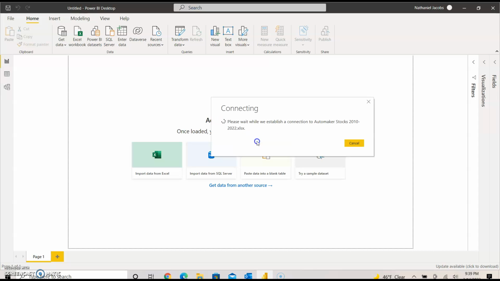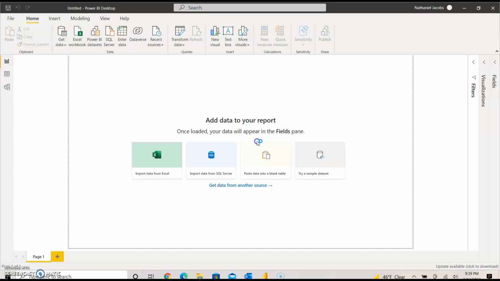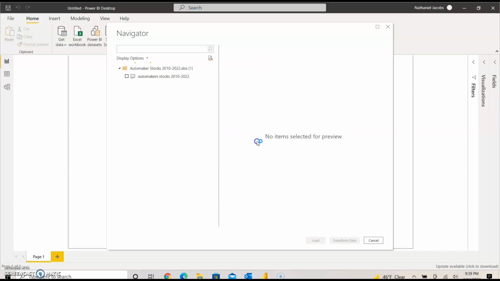So it's going to vary in load time based on how big your file is. But with an Excel file, it should always be pretty quick. SQL can take a little more time, but this should take anywhere from a few seconds to maybe upwards of a minute, but not longer than that, unless you have a really, really massive file, which at that point, maybe Excel isn't the best way to be storing that in the first place.